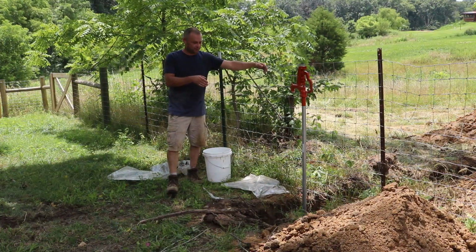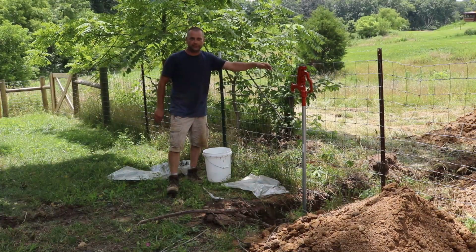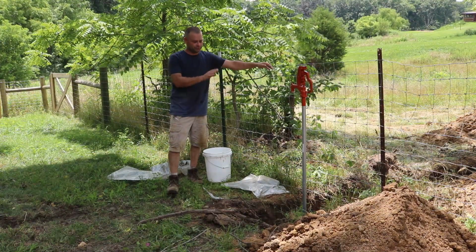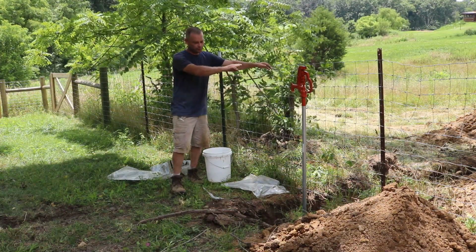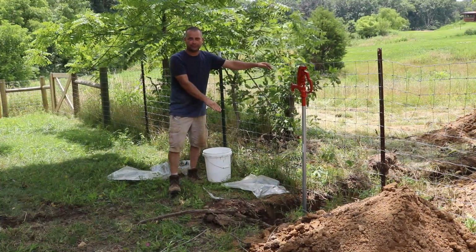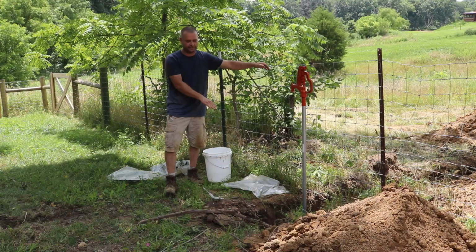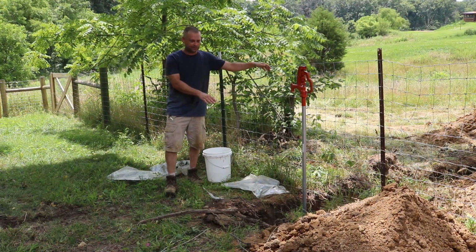So when I installed the water hydrant, I ended up putting it in a 5-gallon bucket and filling that full of gravel. And that's to help the water hydrant drain, because every time you turn that water hydrant off, all the water in the standpipe will drain back to the ground, and that's how it's a frost-free hydrant. There's no water in there to freeze when you turn it off. So that gravel is going to help that drain.